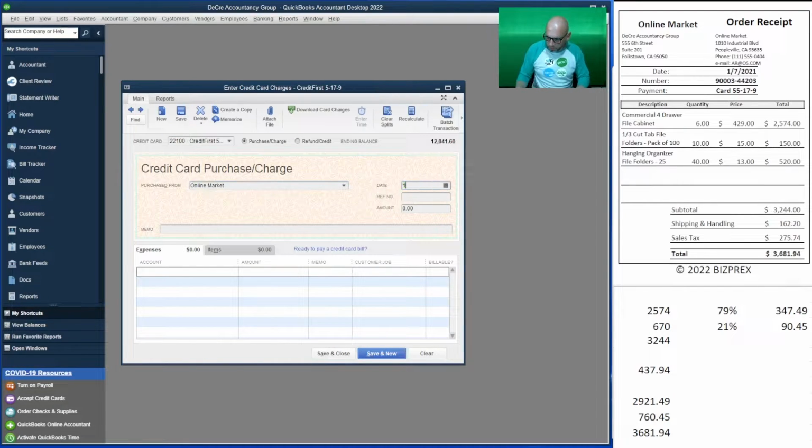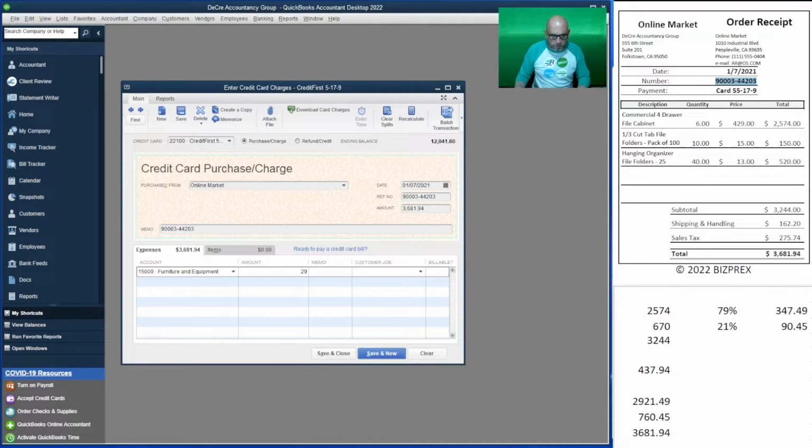Online Market. Again, our objective with these simulations is to show you realistic scenarios of what you're going to face. Again, they are slightly simplified, but as we evolve with our simulation, they will get more and more complex. And you can see that this simulation is much more complex than the one that we had on Food Truck. And it will get much more complex as we progress. And then the other cool part, we'll actually do it on other platforms. We'll do it on Wave, we'll do it on Xero, we'll do it on Sage. Anyway, furniture.